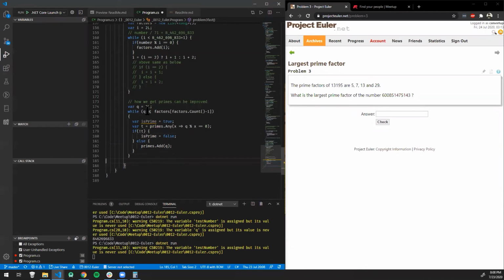Okay, so Q factors, if any number is divisible by something in the list, then Q is not prime, otherwise it is. Okay. I trust that. I don't need this.